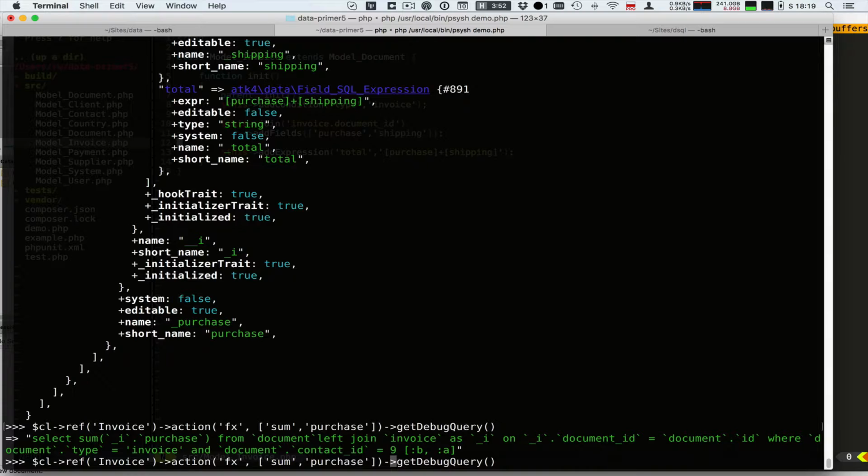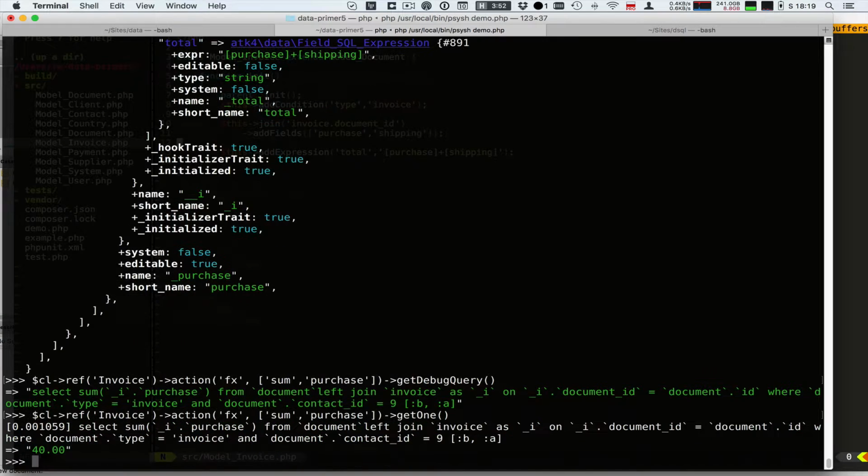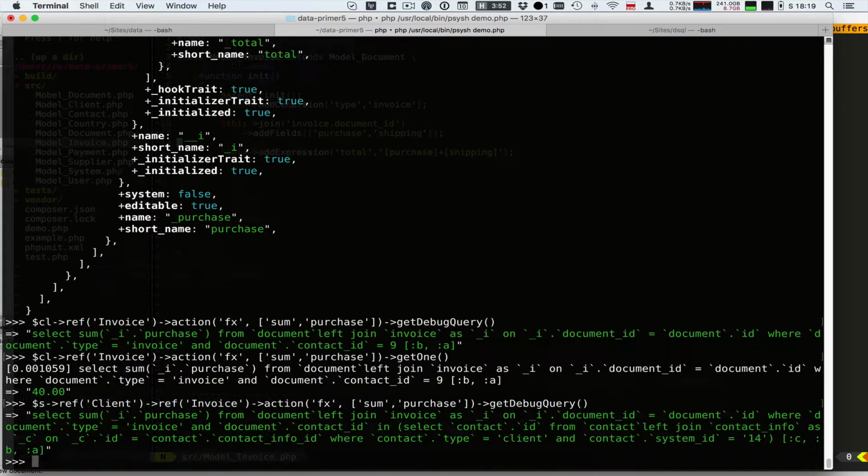Okay. And if I do get 1, it gives me 40. Now what I wanted to show you here, remember we had S, which was the system. If I do ref with this client, yeah. So if I take the system, if I traverse into the clients, and then without loading any single client, I traverse into invoices and execute the action, let's look at how the query will look now.